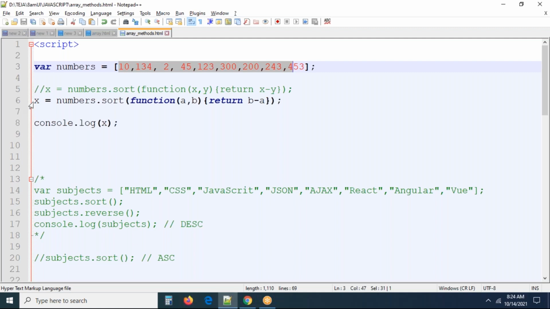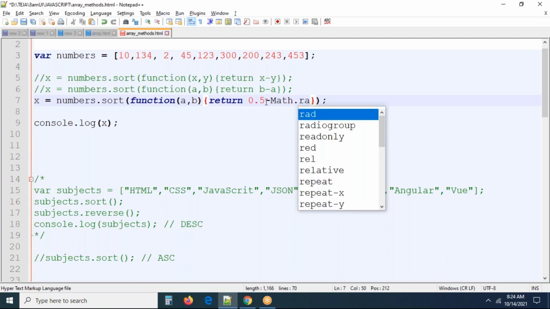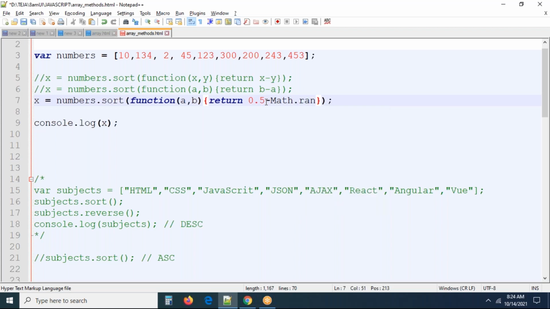If you just want to sort them in a random manner, you can write 0.5 minus Math.random. Math.random is a predefined one, guys. I will talk about the Math object later, then you will understand. This is the mechanism.